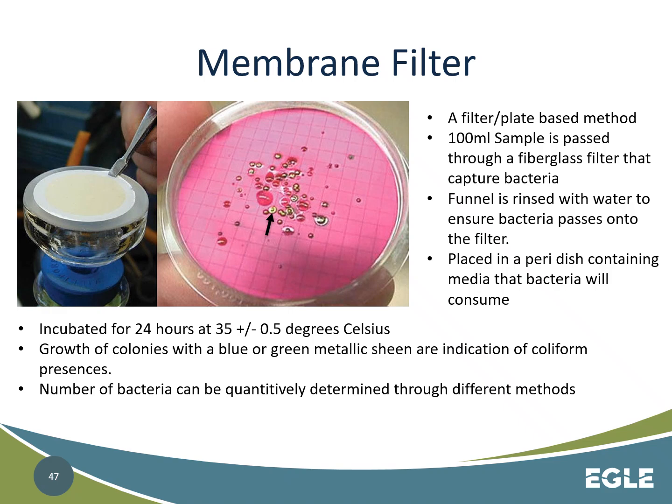When we pull this out to read it, we're looking for colonies that have a blue-green metallic sheen to them. It is very obvious. You can see, like this one here in this picture, there is a metallic sheen. If it has a blue or green metallic sheen, that is a coliform colony. So if you find coliform, then you have to isolate that colony to see whether you're dealing with E. coli or not by using another testing method. The number of bacteria can be determined qualitatively and quantitatively, because this is sort of like an HPC, but on a smaller scale, and it specifically looks for coliform if need be.